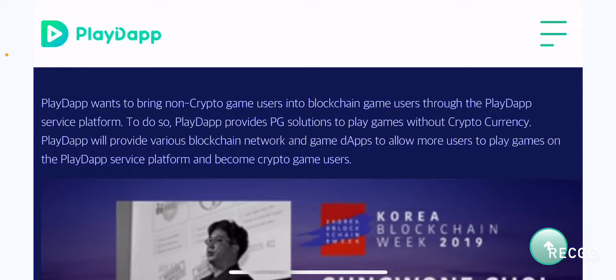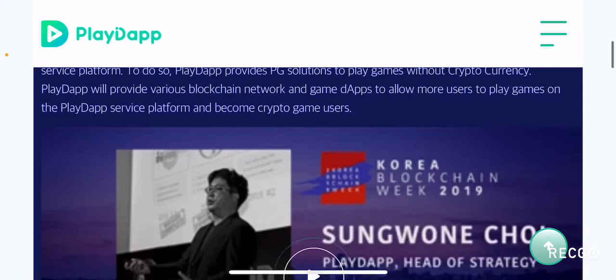PlayDapp will provide various blockchain networks and game dApps to allow more users to play games on the PlayDapp service platform and become crypto game users. Again, they are providing this service to multiple different blockchain-based games and dApps so that those games and dApps can be hosted on the PlayDapp ecosystem, thereby enabling those platforms to attract more users to play the crypto-based games hosted on PlayDapp. So again, that's the main value proposition here.